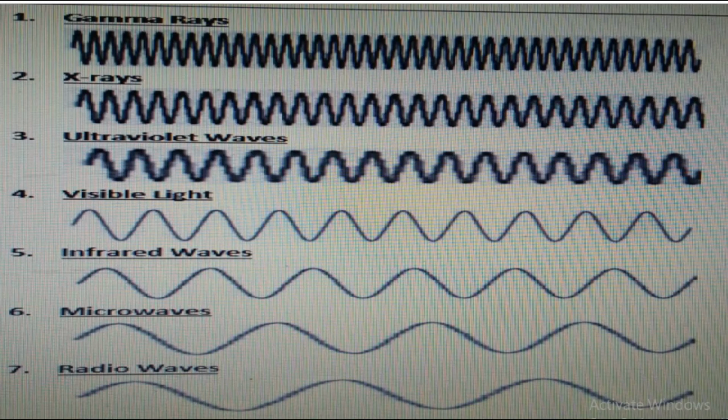From one crest to another crest or from one trough to another trough. As you can see, nasundan agad ng isa pang crest, yung isa pang crest, or yung isang trough at yung isa pang trough. Kasi nga, may mataas na dalang energy ang gamma rays. While the radio waves, it has the lowest energy because it has the longest wavelength. Hindi agad nasundan ng isang crest at isa pang crest yung wave.